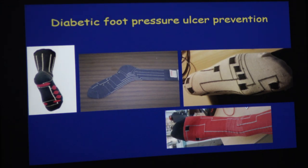This is done in a classical knitting machine, so it costs almost nothing because it's fiber. As you know, probably, fiber is nothing. Some of the fibers I told you about are able to conduct currents. We have a microprocessor there. You can see it, but we will see it later. And some other fibers have a piezo-resistive effect. We can put fibers wherever we want, on the upper surface of the toes or below the foot.